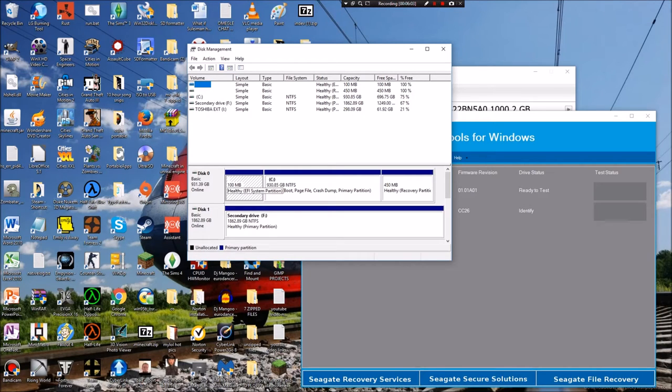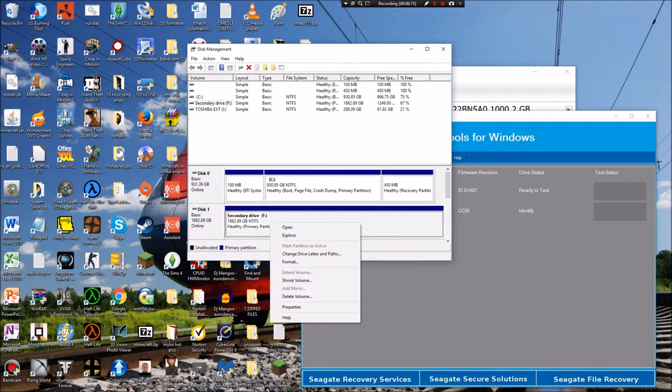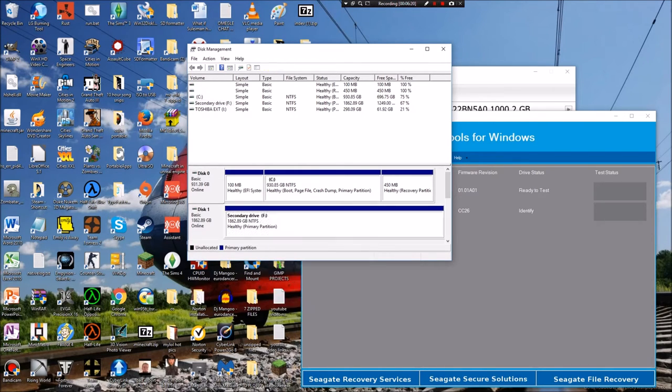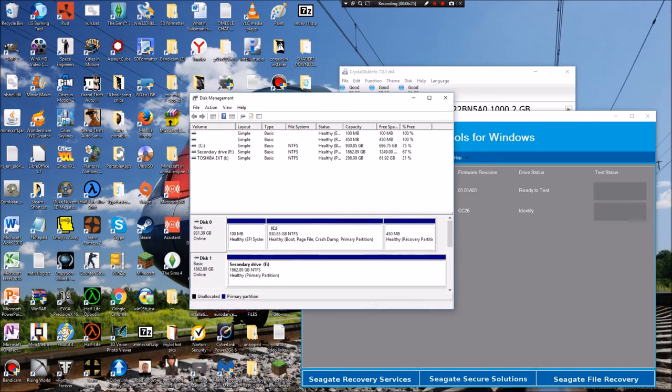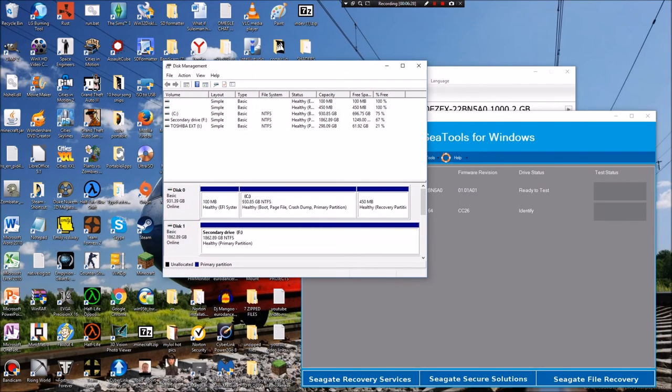Now, before I had actually formatted this disk, it said that none of the 1,862.89 gigabytes is allocated. So I just left click right here and I press format. Now I won't press it because I'm going to lose a ton of videos and photos, so I'm not going to format it right now, which would really suck because I would lose a lot of information. So I just formatted the drive through here.